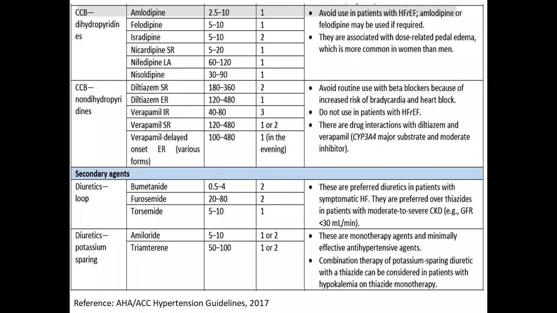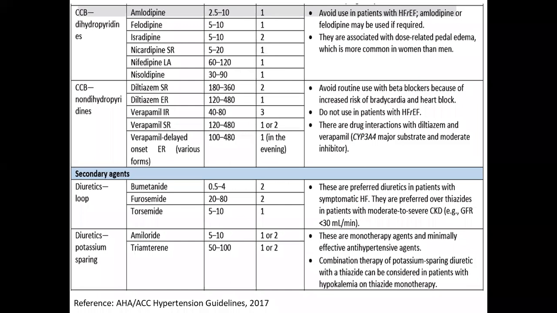You can start a new patient with hypertension with any of these drugs, but we should also decide which drug to use based on other comorbidities like presence of diabetes, heart failure, renal impairment, as well as pregnancy. We have to consider all those things before choosing one antihypertensive agent.